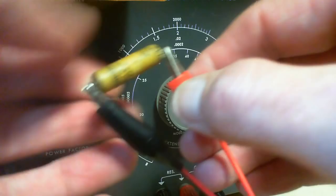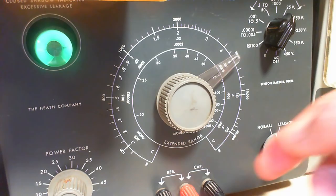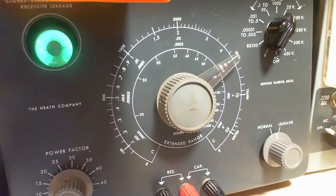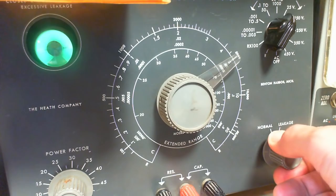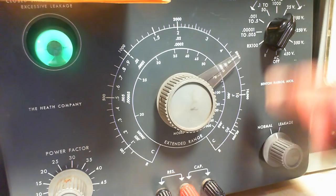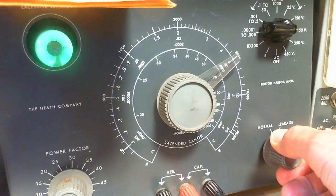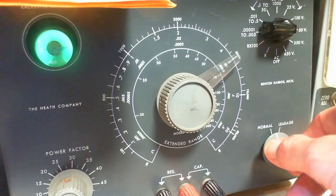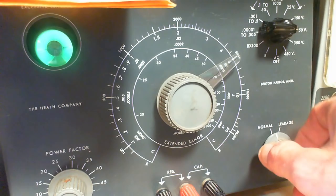So many ways to be fooled when you're doing this kind of work. Let's try it again. That really looks like it's not connected. Okay, I don't know. One more time. Let's go up in voltage, 150. Oh, what happened there? I think you're hearing some loud staticky sounds on the video being picked up electrostatically or inductively with the microphones. I can hear it coming out of my radio speaker beside me here.